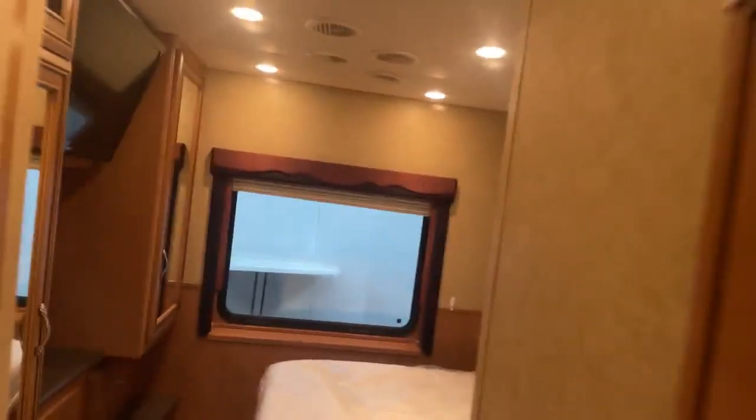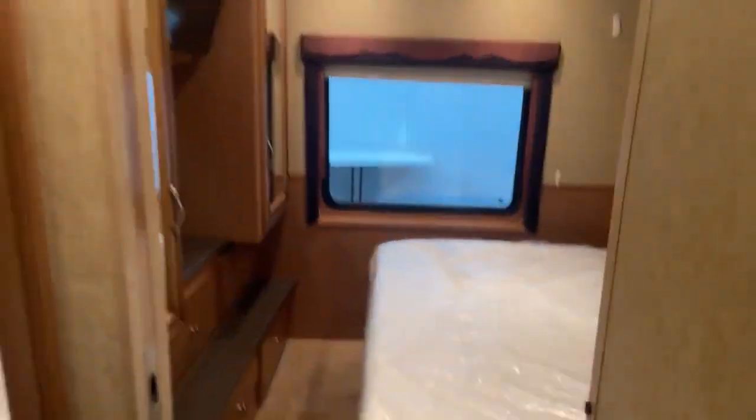The bathroom opens this way and you have a really nice sized bathroom with lots of leg room and shoulder room. There are cabinets, real shower doors in a square shower — which means it's bigger — so if you need a little bit more space you've got it. You also have a skylight, nice space in there.